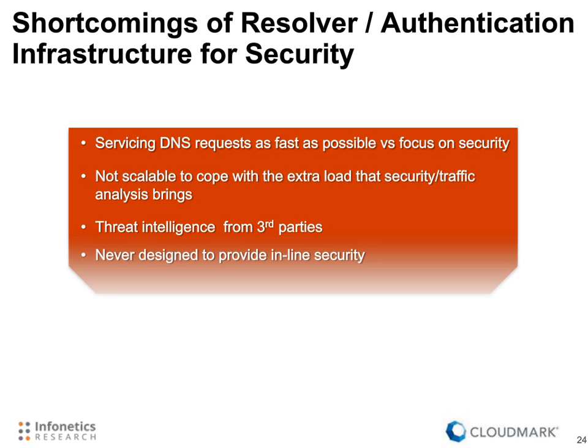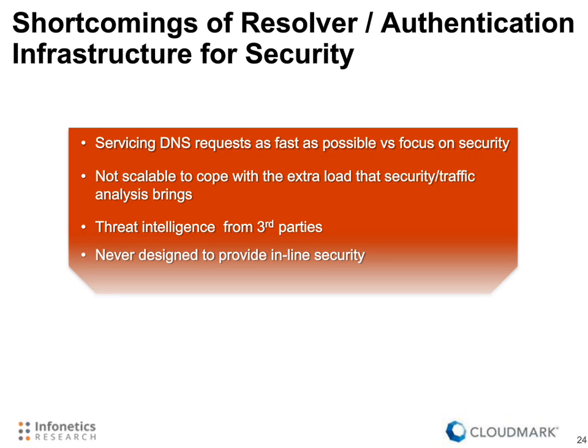Yeah, it also seems like, as with the firewall, which has a primary job, if we add mitigating 300 gig DDoS attacks to it, the firewall is going to fall over. The similar case seems true for the resolver and authentication infrastructure, meaning it has a primary job to do, which is process DNS requests, and it might be able to handle at some level a range of attacks, but it's not designed to handle the extremes of attacks that are being pointed at DNS.